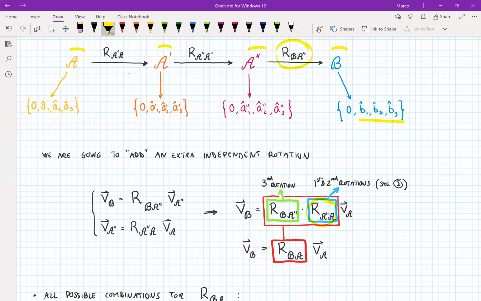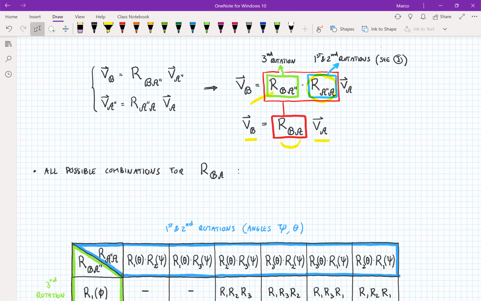So now I'm still using a multiplication of 2 rotations, but now the first rotation that goes from A to A double prime is actually a composition of 2 elementary rotations, and that is what we saw in the previous step. So this first matrix R A double prime actually contains 2 rotations, the first and the second rotation. So what we are actually doing is pre-multiplying another rotation from A double prime to B. So in the end, the vector expressed in the A reference frame can be expressed in terms of B coordinates by using this rotation matrix from A to B.